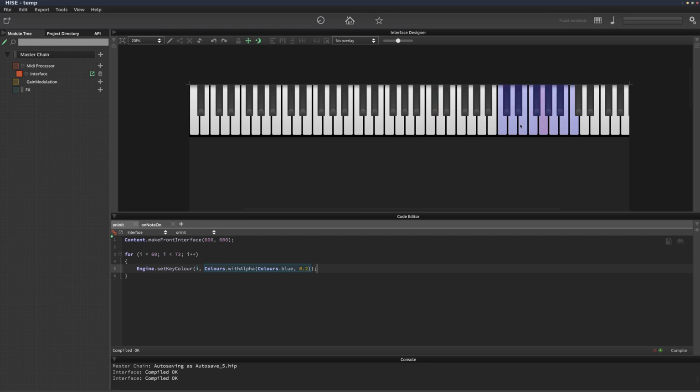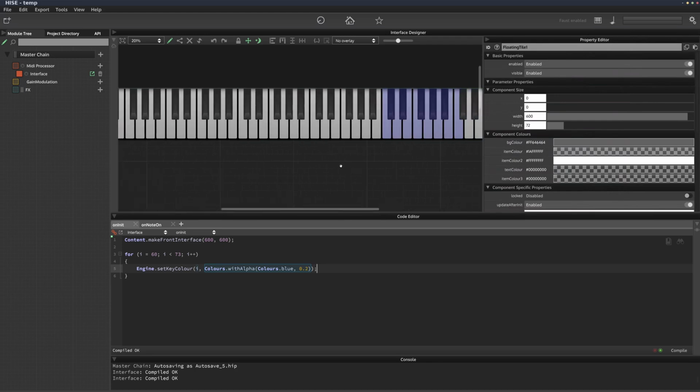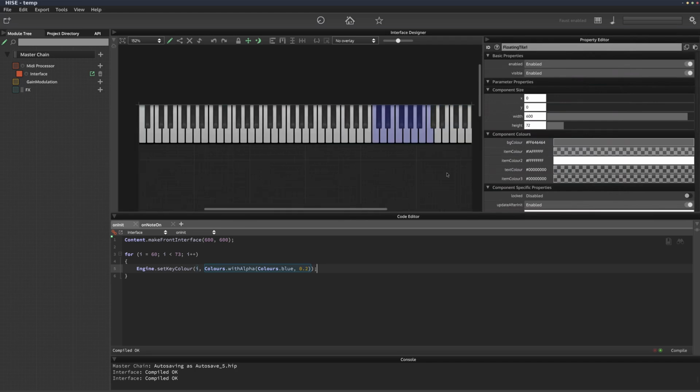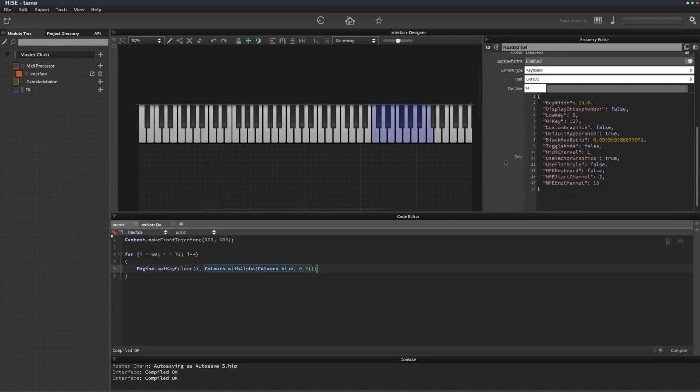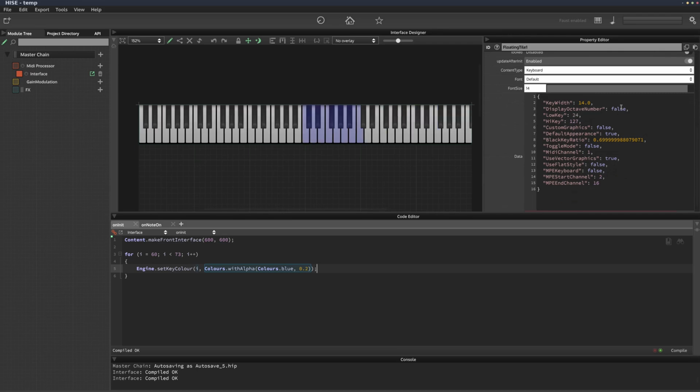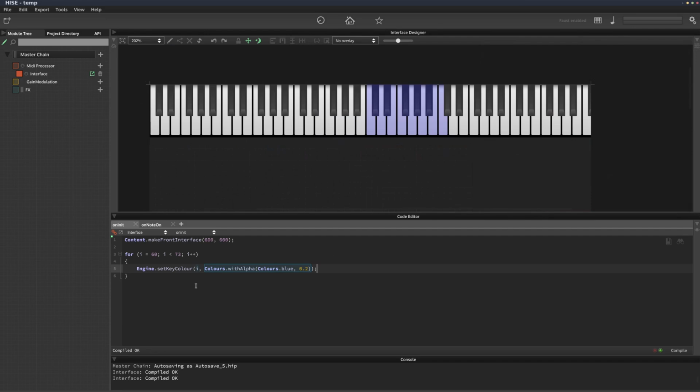Let's change where this set of keys appears on the on-screen keyboard. So we'll select our keyboard and go to the properties. Just zoom out a bit there. And let's scroll down to the properties. So we can set the low key here. It's currently set to 9. Let's try that at 24 and we'll hit F5. So now the coloured range is more centered. So that's note 60 there. That's middle C.